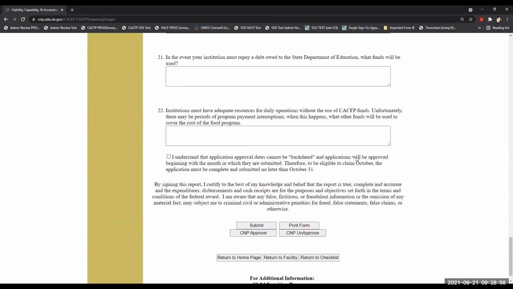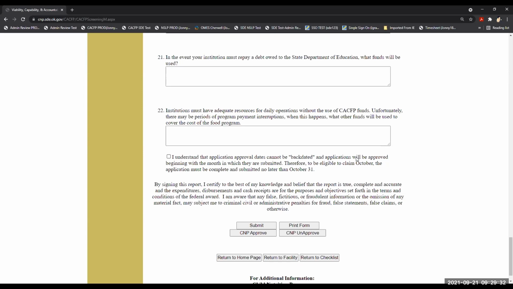And then 22, like I said, is probably going to be the same answer as 21, but it is regulatory that you have to have enough funds to operate this program without our funds. So that's one of the bases for even being approved on this program. And that's been pretty hard for some of our new ones to understand. If I didn't need the funds, why would I be on the program? And we're looking at it all wrong. You are able to participate in this program because you're already providing these meals. The addition of the reimbursement you receive is intended to increase the quality of the meals you're already providing.